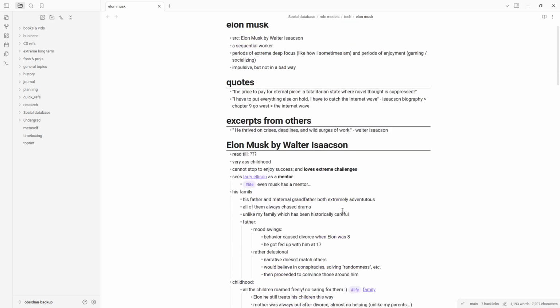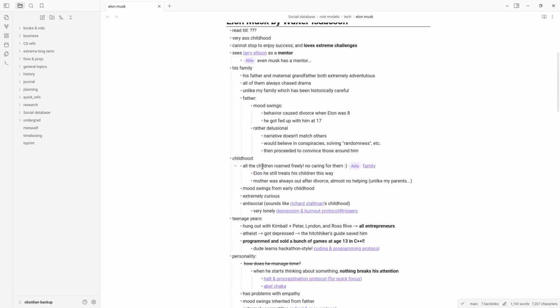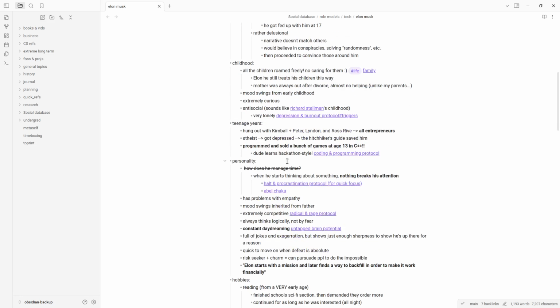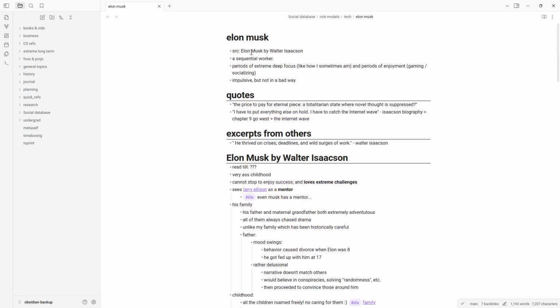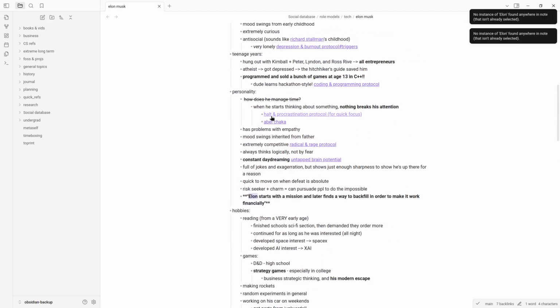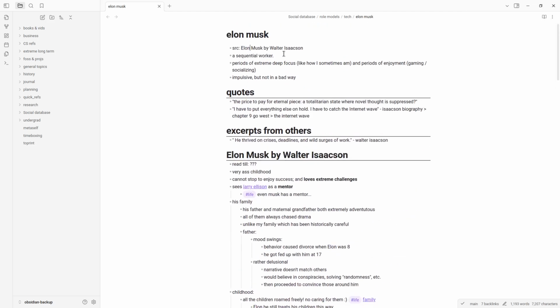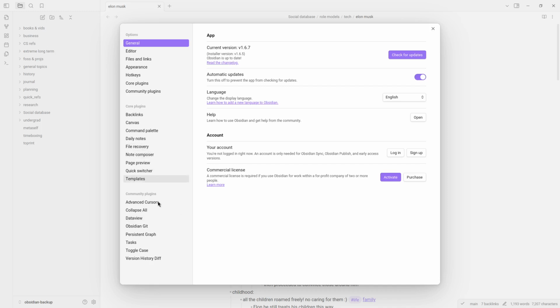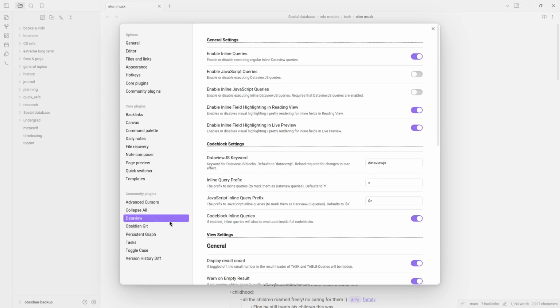For example, I'm sure there are a lot of Elons in this document. I can select one and press Control D, and it's going to select the next Elon, and so on all the way to the end. If I make an edit now, I can edit all of them at the same time. This was something I was used to in VS Code, so I decided to add it here as well. There's Collapse All, which I don't use. This was from before this button was a thing.